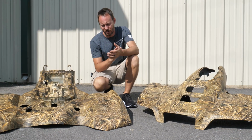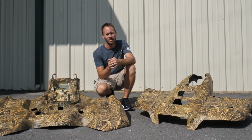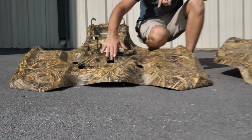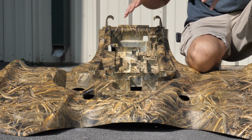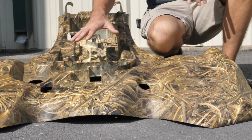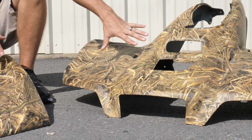All right, so we got everything all finished and these parts came out amazing. They look really good. We did the half and half dip just like what you saw earlier, and as you can tell, we've got our lines coming up through here and everything came out really good. It blended really well, and of course the pattern looks amazing going across the rear of the fenders as well as the front of the fenders as well.